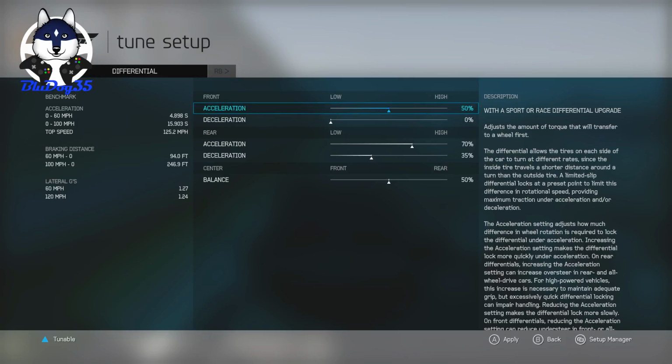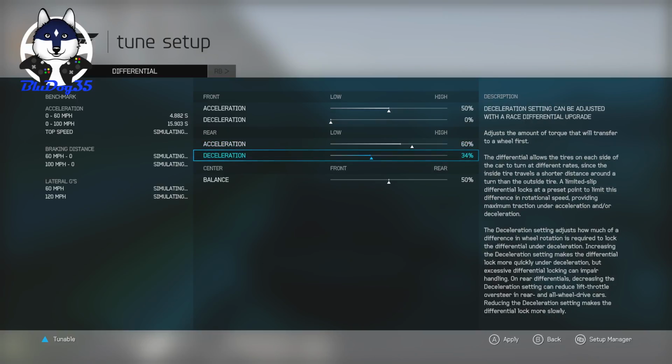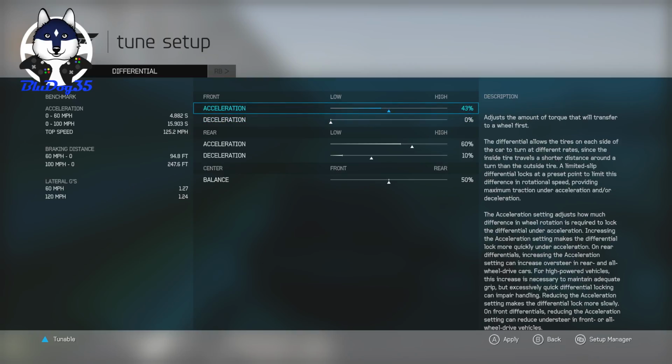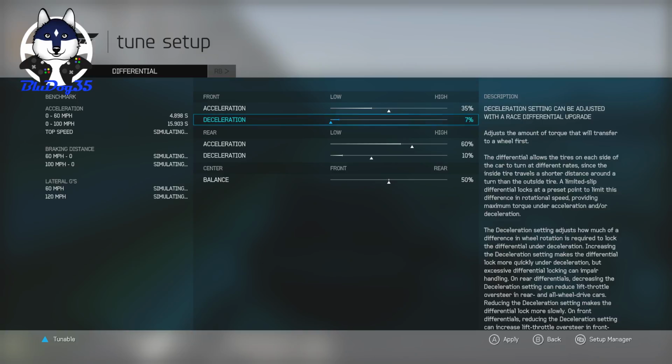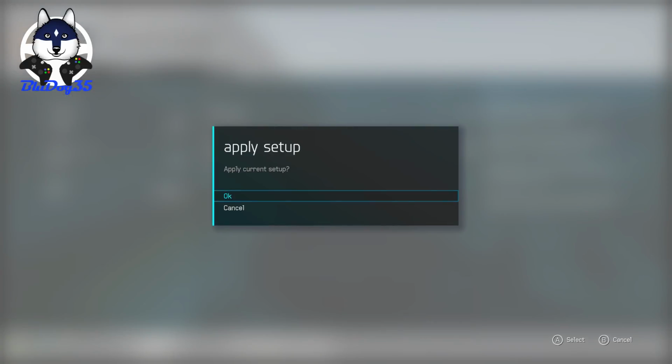Alright, so this is where the differential comes in. I don't really need to do much. I know in my previous video, I was like, oh, do 60-10, 60-10, 60-10. And then I had an issue with the inside wheel spinning. So we're gonna do 35 on the front, and then I usually keep it 10 for decel, and then we'll put it 60-40. See how that does.